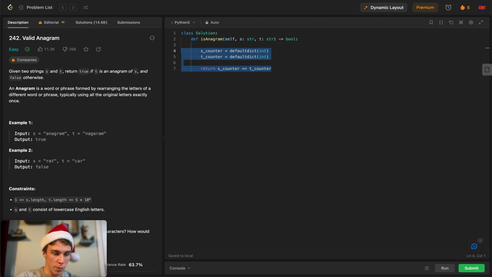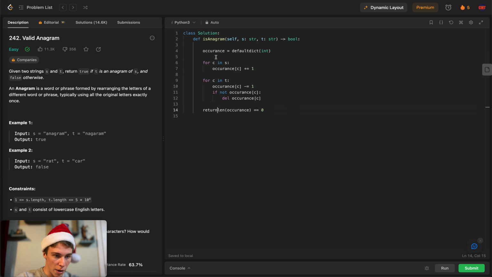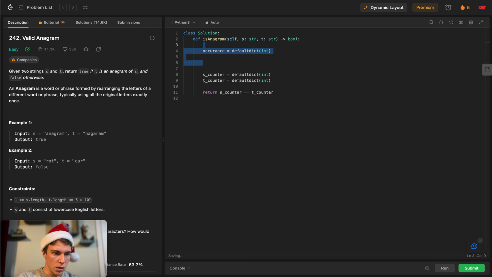Sorry, why did I delete the code that was populating the counter? Let's do this for C in S. I want to increment counter, and then I want to do the same thing with T and fix this guy.